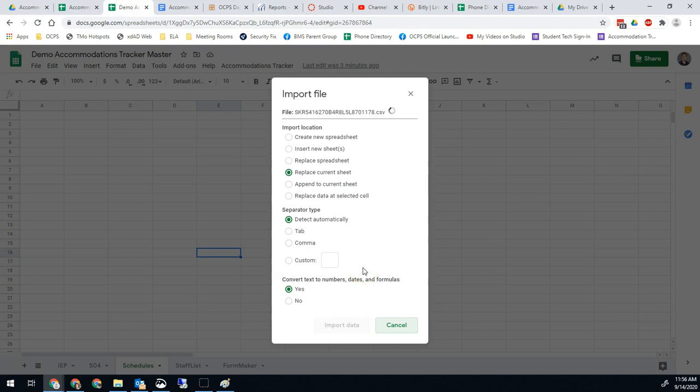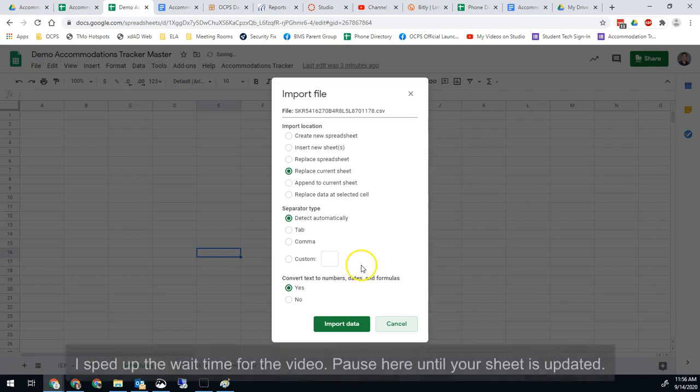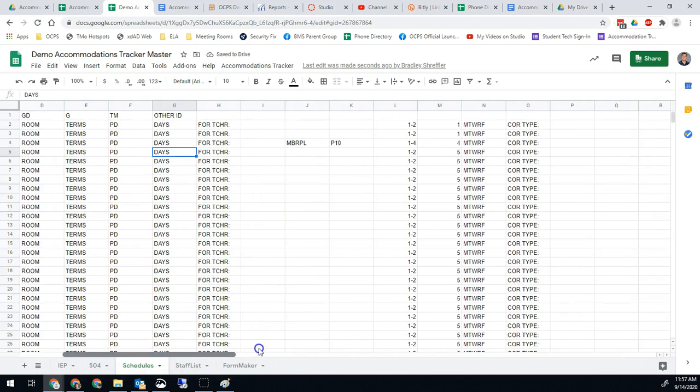This part will take a few minutes because it's importing a lot of data, especially depending on the size of your school, but the larger your school, the longer it's going to take. So we'll let that run and we'll just be patient with it. Once it's done, we'll see this really ugly report. Don't worry about the fact that it's kind of a mess. We don't need to worry about it for right now. It's what we need, so we'll just leave it here and not mess with it.